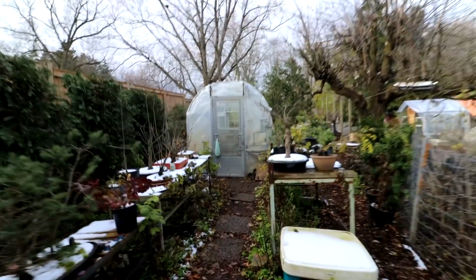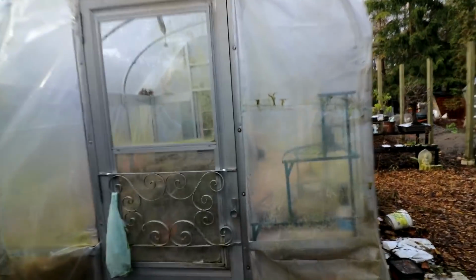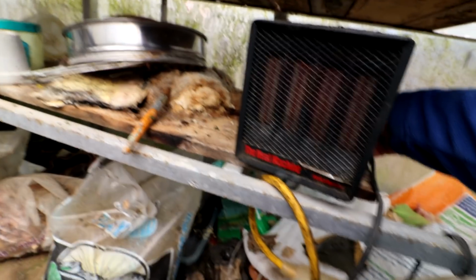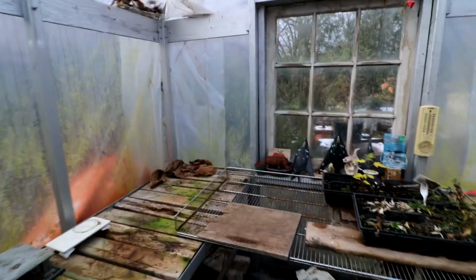I forgot one last thing to do in the greenhouse, and that is to turn off the heat, which is kind of nice. Here's my little heater down here. There we go. It's silent in here. It'll get mighty cold in here tonight.